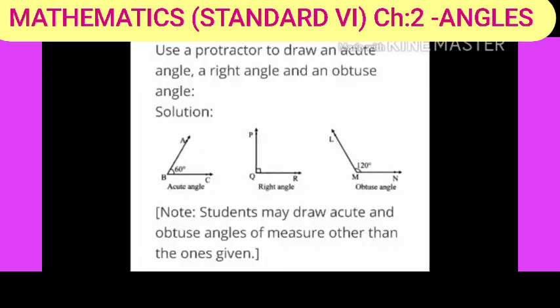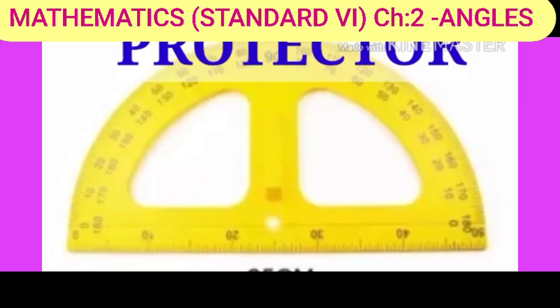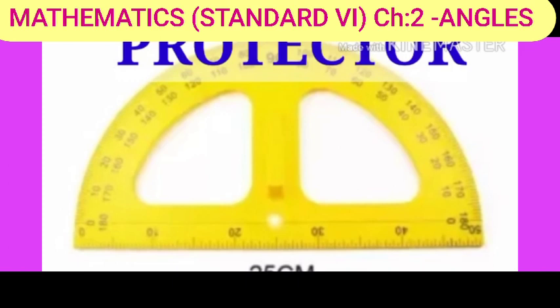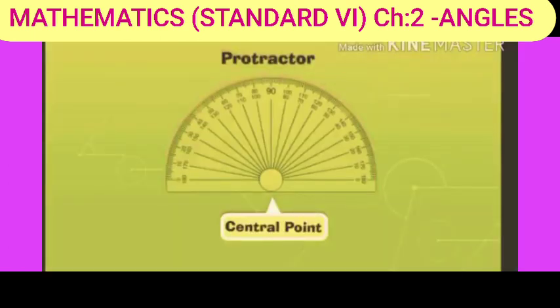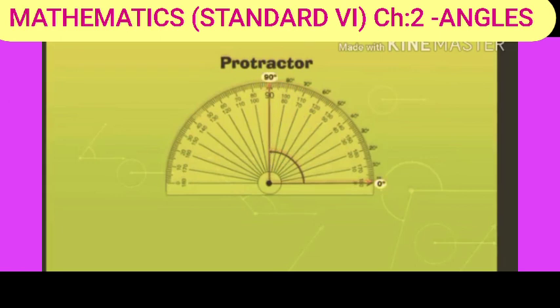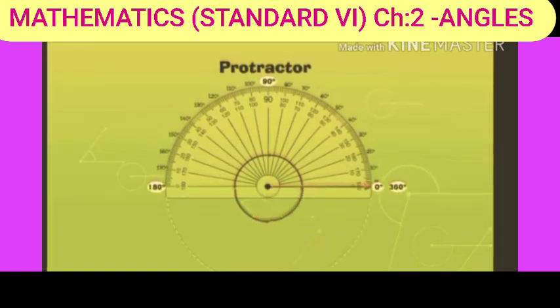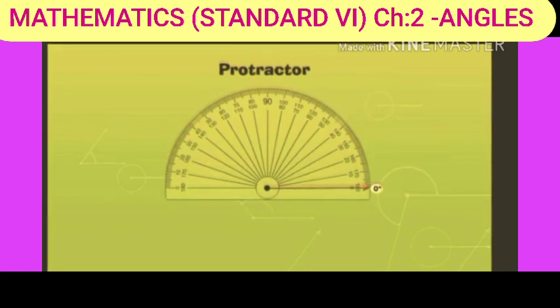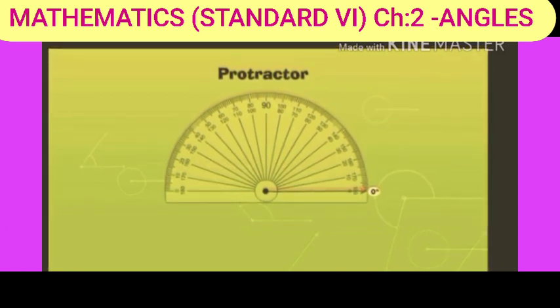See the next question. Use a protractor to draw an acute angle, a right angle, and an obtuse angle. Students, this is a protractor. In that the degrees are given. This protractor is used to draw the angles and even to measure the angle. The midpoint of the horizontal edge of the protractor is known as the center point. Just see, end of the ray will be on the center point and the other ray is rotating. That tells us the measurement of an angle. So like that we have to keep our protractor like that, means the baseline on the base ray and the vertex of the angle will be on the center point. Then we can see the angles in the degrees.